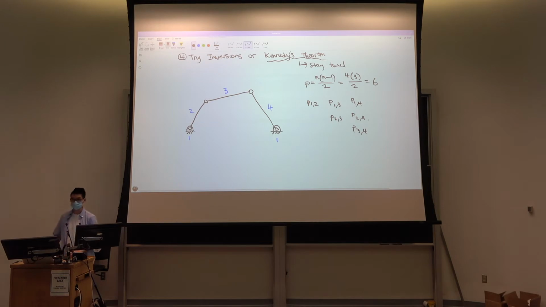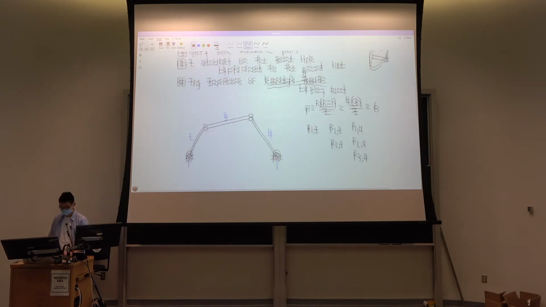Later, I'll show you another way that you can use to list out all the instant centers, especially when you have a lot of links. It might start to get a little confusing about how to list them all out, but there's a really simple geometric method that you can use, and I'll show you that later in the tutorial. The reason I'm not showing you now is because it has to do with Kennedy's theorem. It's very useful.